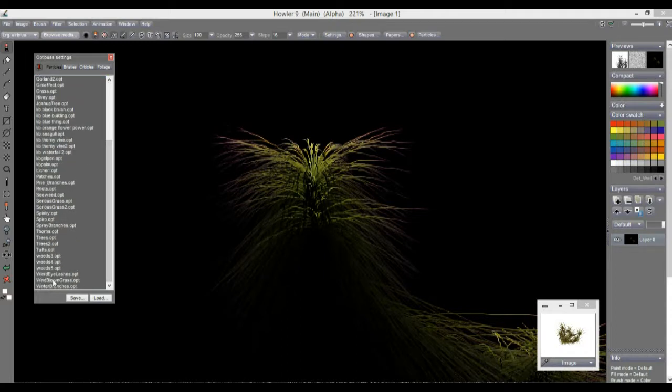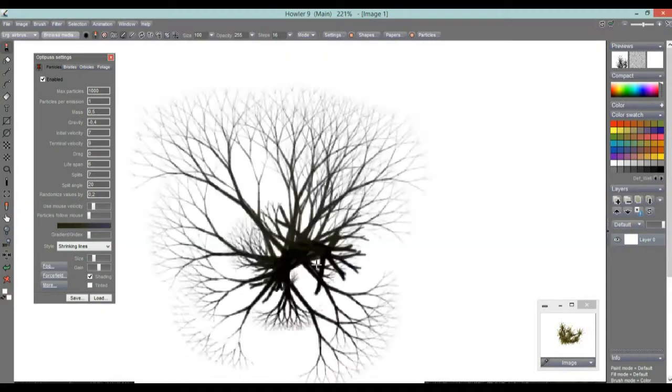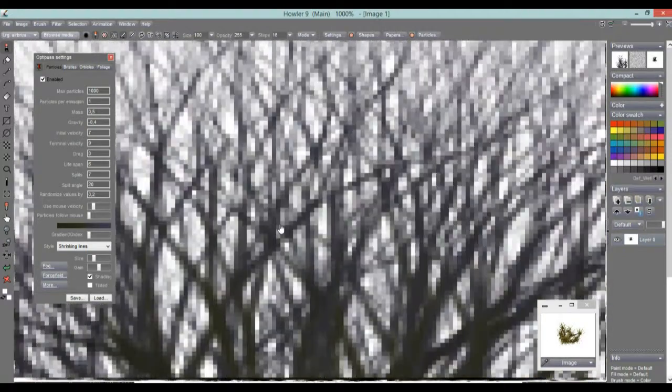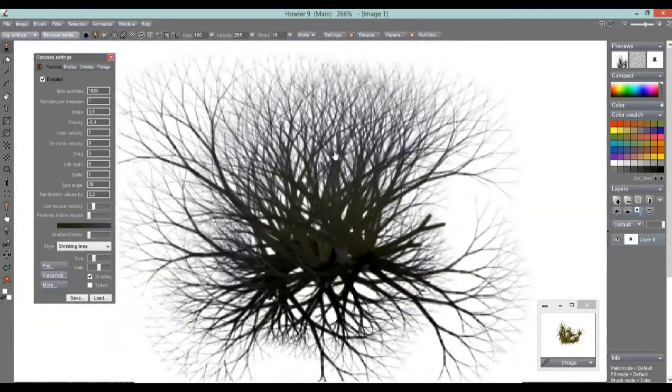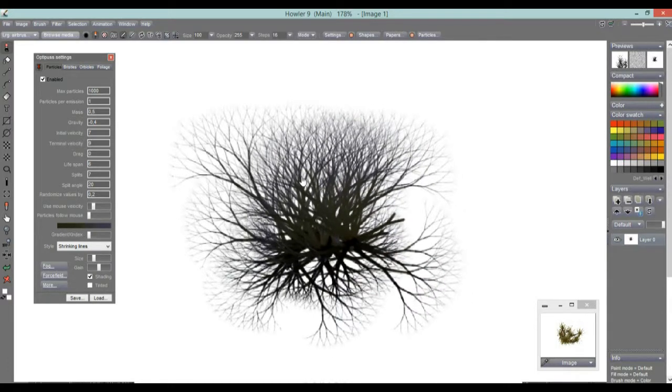Let's go down to the winter branches. There you go. Let me press Control D to clear the selection mask and erase to white, and so now the winter branches look like this. That's the default set, and you see there are a lot of holes and gaps in there, and that's definitely going to be very difficult to pick up as a custom brush if you want to turn this into dark branches against a transparent background.